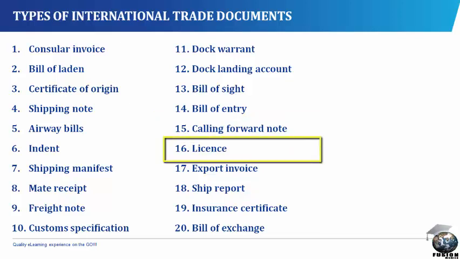License. License allows the importer to bring a certain quantity of foreign goods into a country and to purchase foreign exchange. They are required to restrict import quota. License must be obtained by the importer before goods can be imported. This is used to control foreign trade so as to prevent dumping.